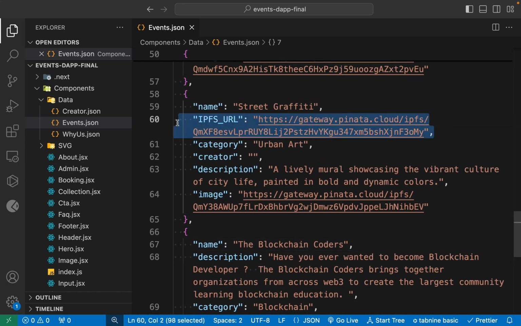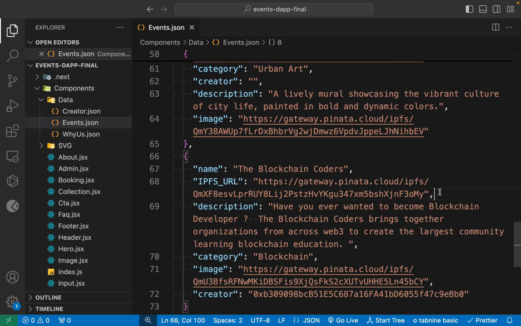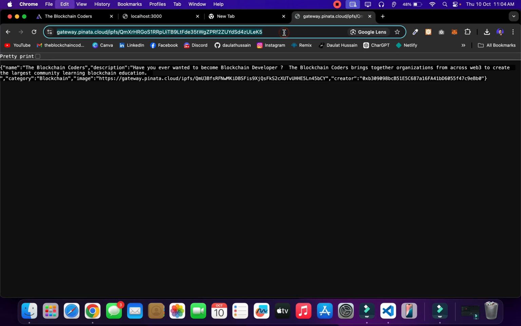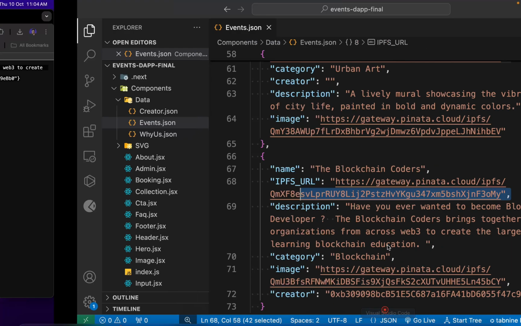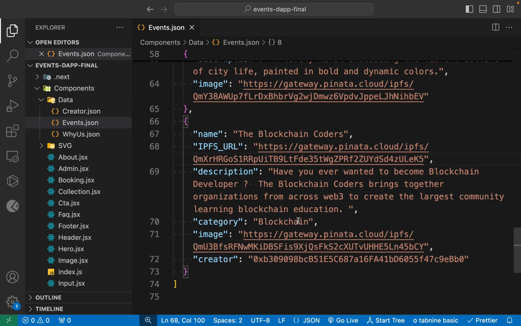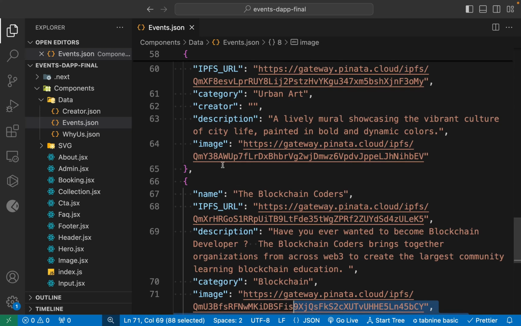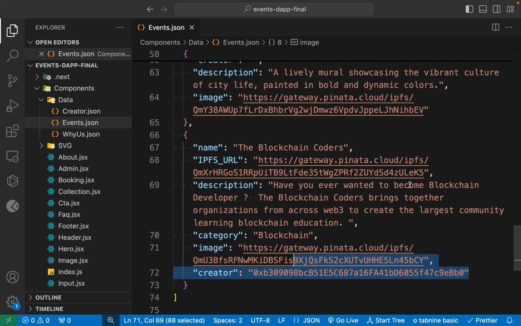So simply get this IPFS field, because this is the field we're going to pass in our smart contract, and paste here. And here we have to provide the actual URL. So what I will do, I'll come back here. This is the URL we have to get. Copy, and that's what we can provide here. So simply come here and paste here. IPFS details. So we got the name, the description, the category, the image, and this one. So make sure to arrange in proper order. Perfect. We got all of that.